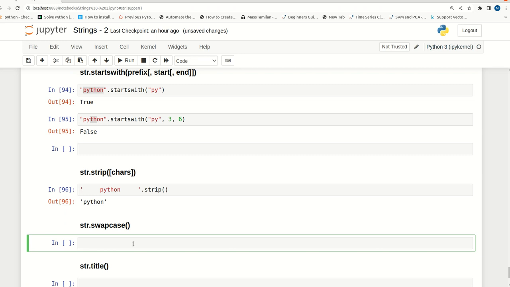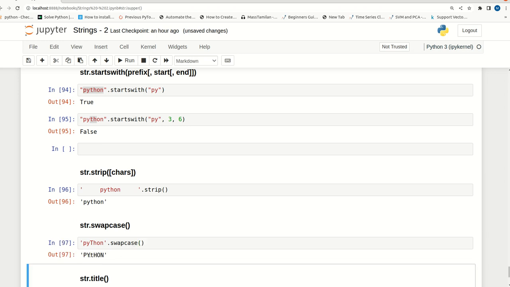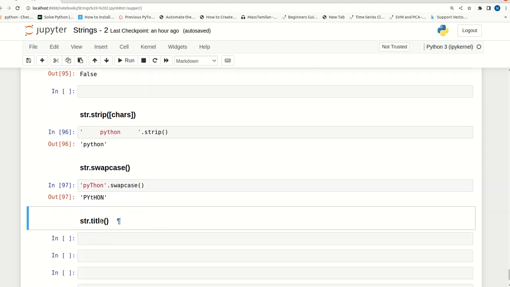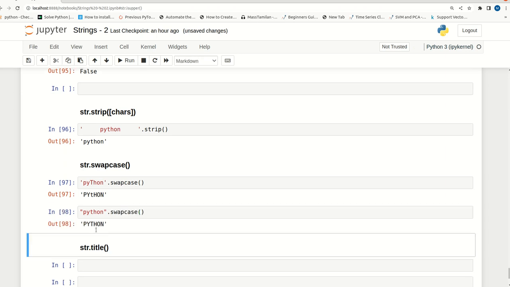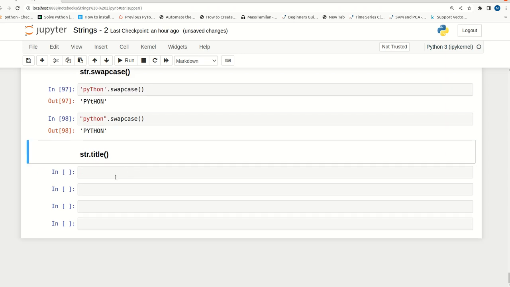Then another is swapcase. So if I have python dot swapcase, you will understand this swapcase. See, the lowercase becomes uppercase and uppercase becomes lowercase. Another example, we can have a python dot swapcase. So this will be changing the case.